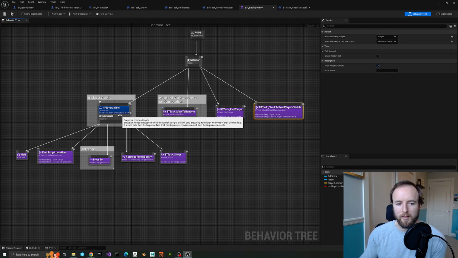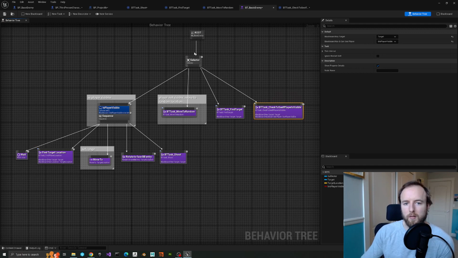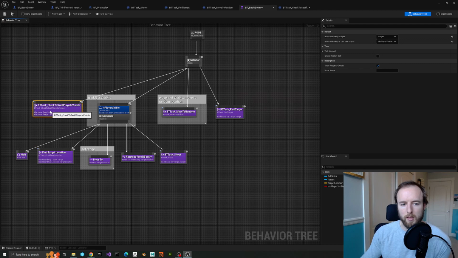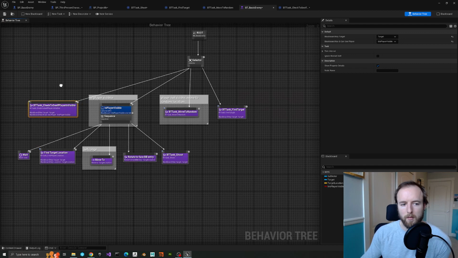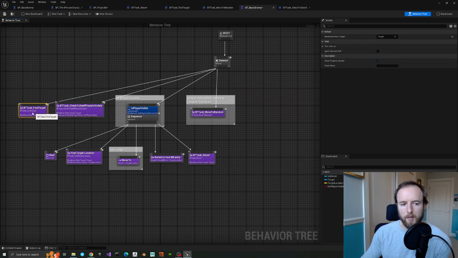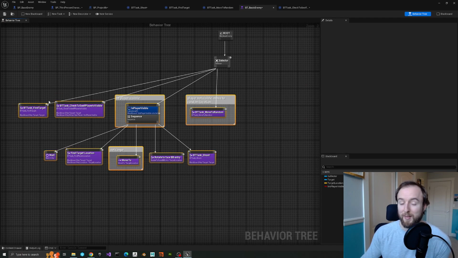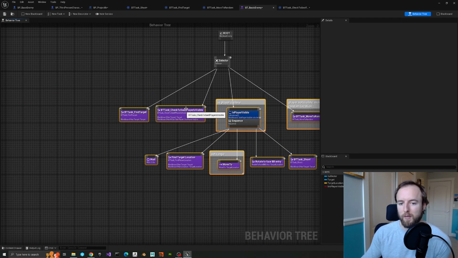Uh-oh. We're going to have this infinitely stuck in here after the first loop. Because once this visible is set, we need to set this here. Which means we need to find the target here. This is why trees are a little tricky, if you ask me.